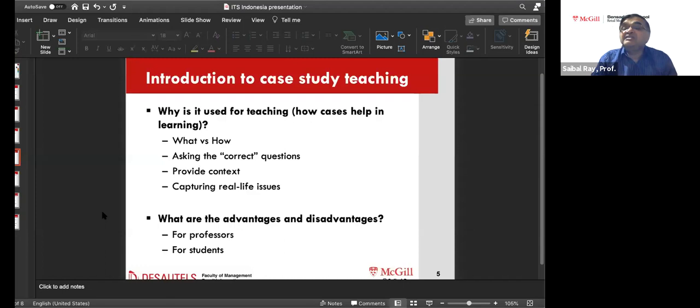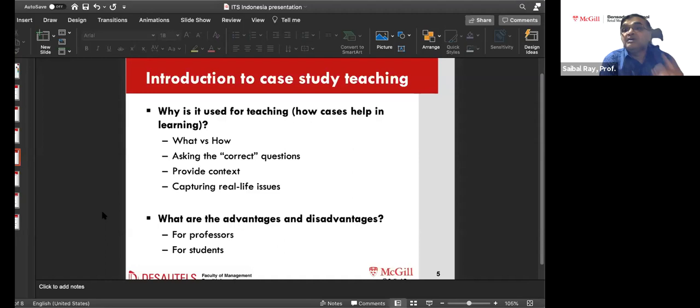And this is very much in the tradition of medicine. Engineering is very different. Medicine doesn't do case studies, but medicine does so much practical work, right? You cannot just learn about the heart. You learn about the heart by reading, but then you have to do the diagnosis, you have to do the surgery. So this is very important. A case study also teaches you about asking the correct questions. This is very important when you become managers.